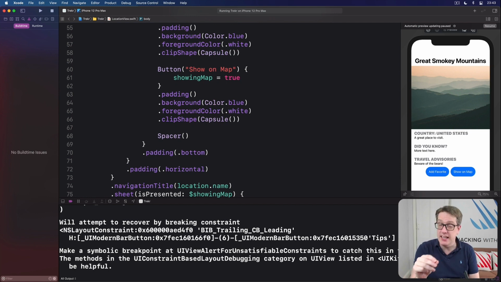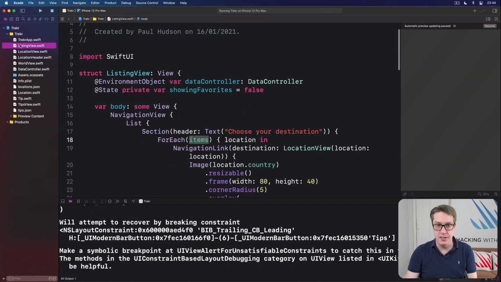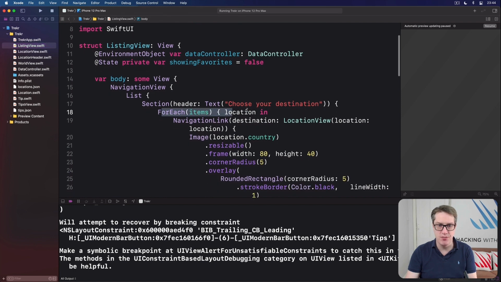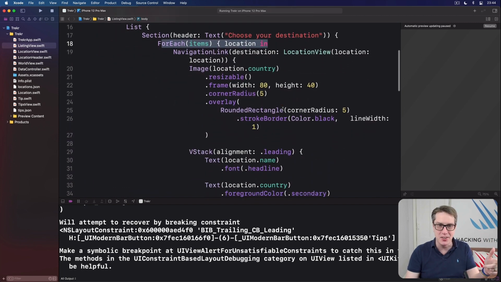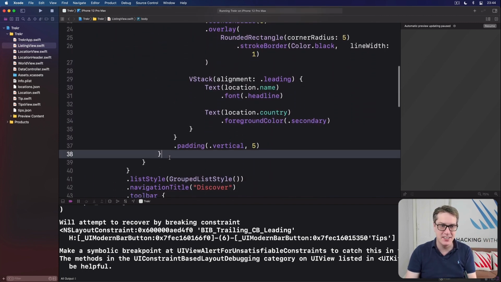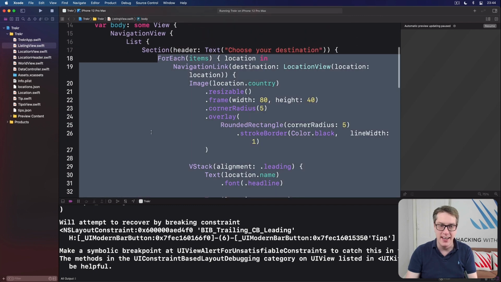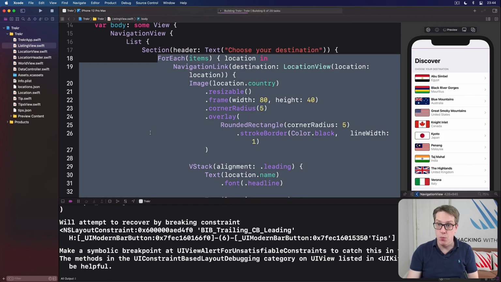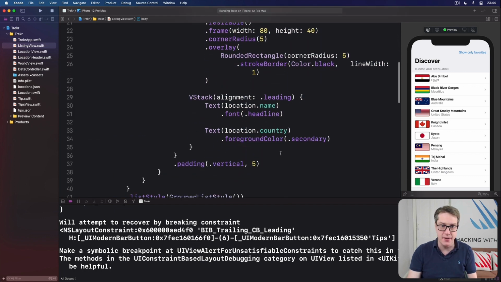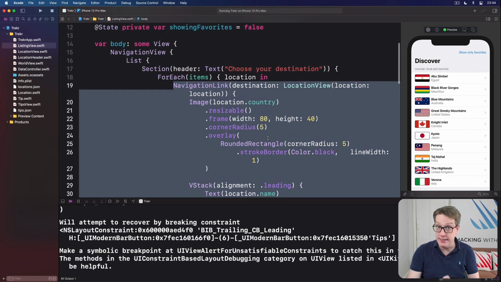And in fact, this is particularly powerful when used with list rows or ForEach, anything that involves some kind of content closure being called. For example, in our listing view, back in this, we have this ForEach here. Nearly all the view code for ListingView is inside this ForEach. It's just massive. It's this whole chunk of code here describing a single row. Like one of these rows, the picture of the flag, overlay, title, description, a navigation link, that's all happening right in here. There's lots and lots of code to do one single row.